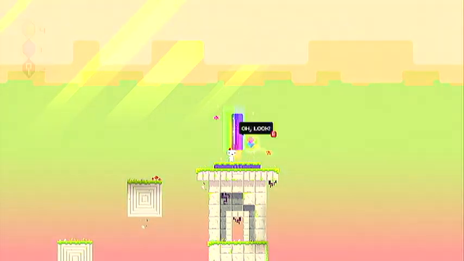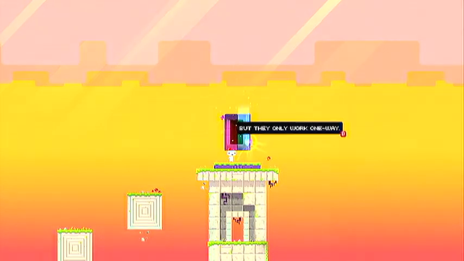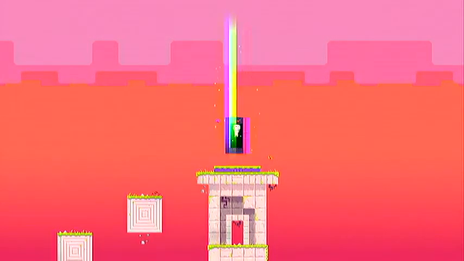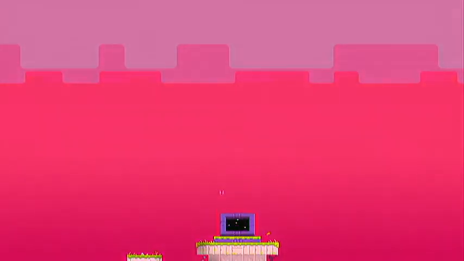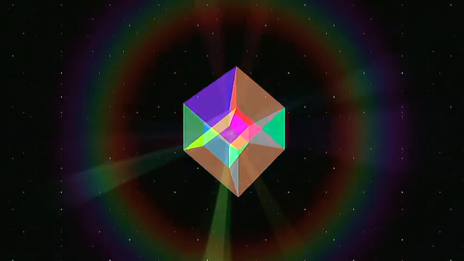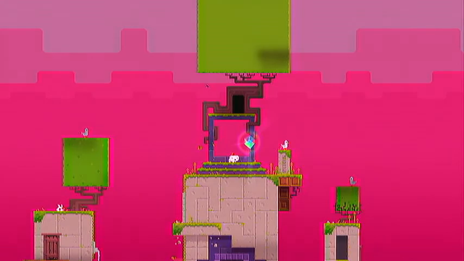Ooh, look! It's a little gate. They take you back to the closest warp gate, but they only work one way. Oh, so how do I get in it? Okay, just press up. It says, oh, you finished this level, well done. Quit. That's a nice touch. It means I don't have to bother climbing all the way back down there. Loading screens are awesome. Okay, so it's taking me back here.